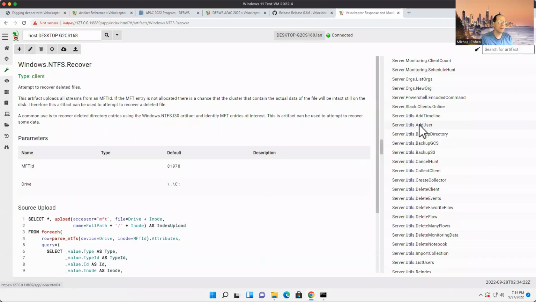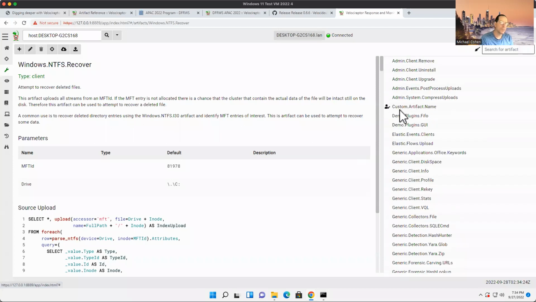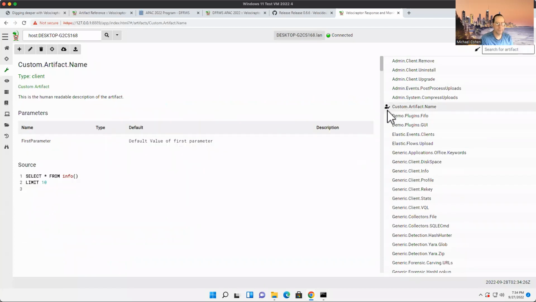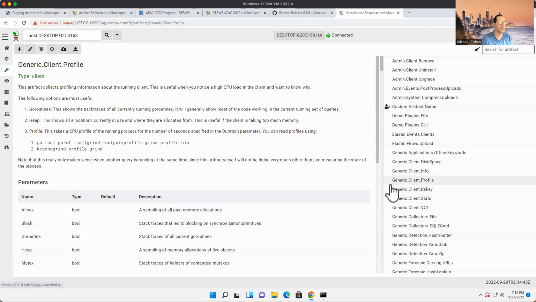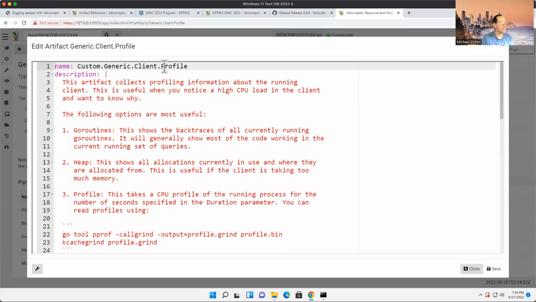And you'll see that, scroll up, my artifact that I created appears here. And that little icon here tells me it's a user created artifact. So it's a custom artifact, it didn't come with Velociraptor, right? So you can't change the ones that come with Velociraptor. If you wanted to modify that, you can't actually change them, but you can customize them. So you can click on this pen and you can customize it and save it under a different name.